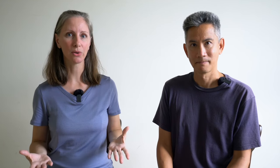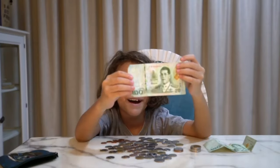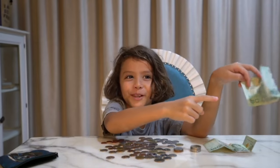For example, with our Wells Fargo account we can use online banking to request yen, which would then be sent to our US home address. Whereas with Bank of Hawaii, they already have Japanese yen readily available at the bank. The maximum amount of Japanese yen you're currently allowed to bring into Japan without declaring it is 1 million Japanese yen, which is currently about $7,560. If you do get some yen before your trip, it's a great way to get familiar with the currency — go through the denominations, bill sizes, colors, and coins, because if you've never used that currency before, it's easy to make a mistake.